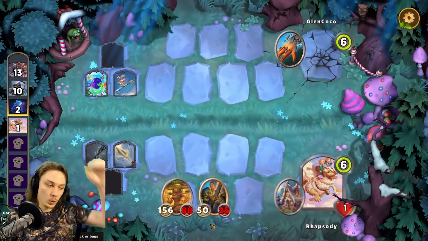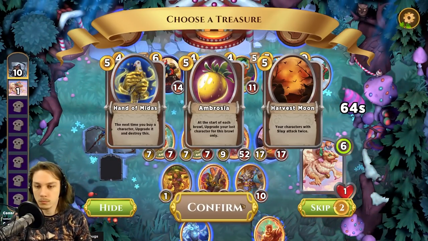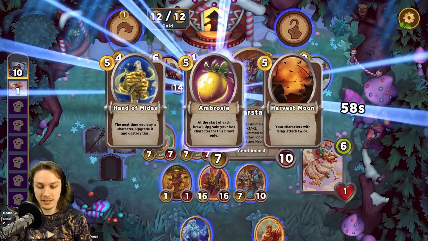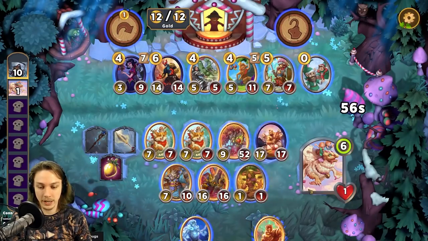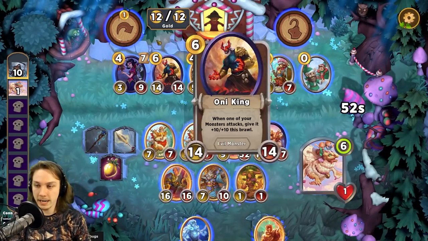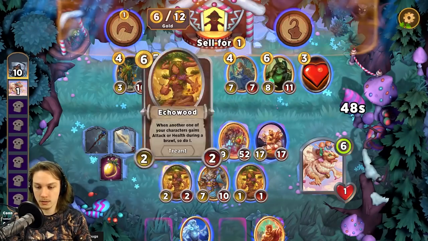I find spear can get awkward sometimes when your good boys don't die. Ooh. At the start of your brawl, upgrade your last character for this brawl only. So that's going to get our Baron Stains immediately upgraded, or it's going to get our Echowoods immediately upgraded, as the case may be right now. Lancelot can go out of the party. It literally only mattered for that.